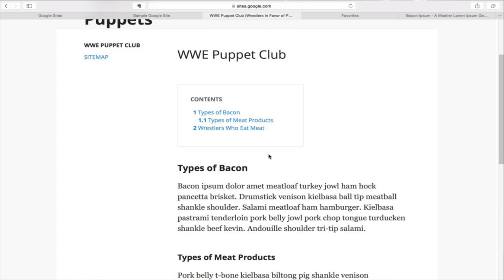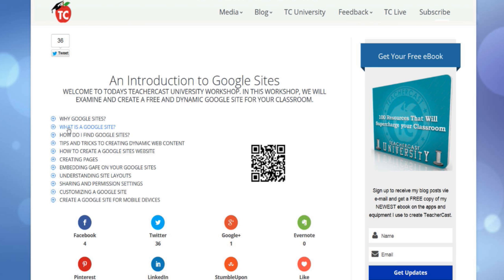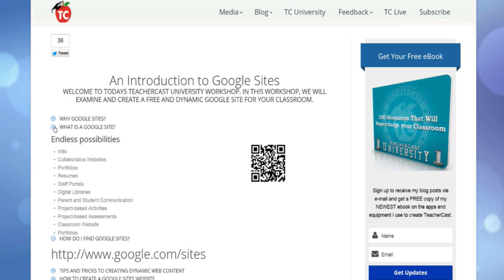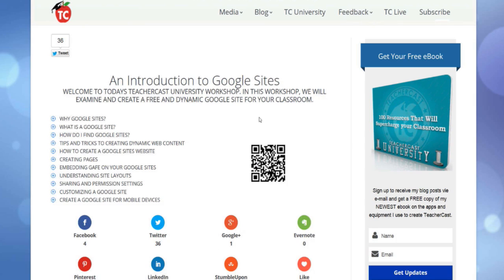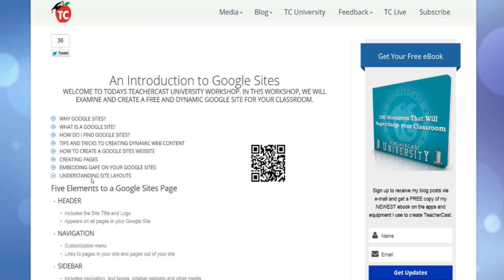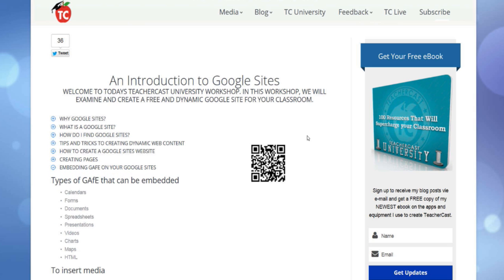That's really cool. And so one of the things that I did here, and I didn't quite do it to the fullest because I wasn't finished with it yet, but on this page here, because I have all of this text on Google Sites, I actually created a table of contents over here, and it didn't look perfect, which is why I went for the QR code. But I was able to take all of this text and export it down, and then I just had a big, huge table of contents, so that way you didn't have to look at 10 miles full of text. It was very, very easy to look through.